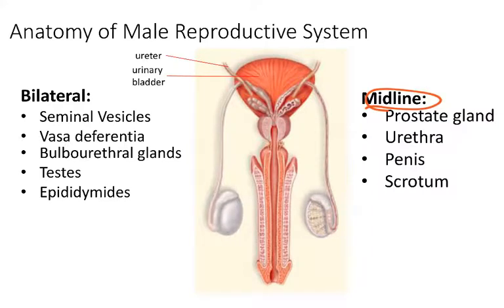And for reference, here we have the urinary bladder and then the ureters coming down from the kidneys as well. So we're going to go through each of these structures in turn. And you definitely will want to come back to this after we go through all of the anatomy. You're going to want to come back to this figure and be able to label each of the structures that's listed on this page on a frontal section.